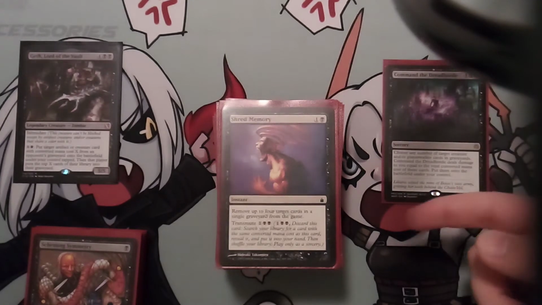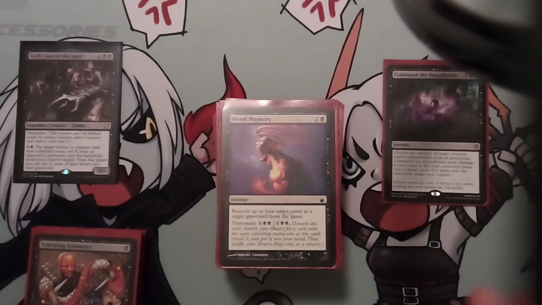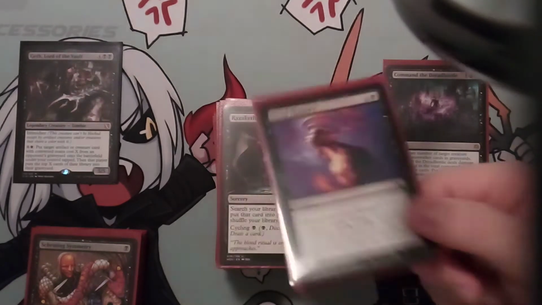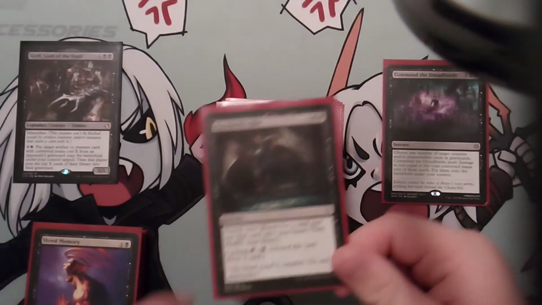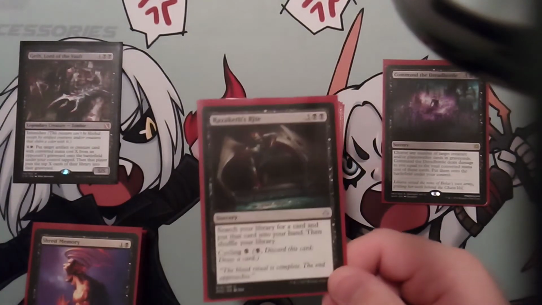We have Shred Memory. It can either exile cards from the graveyard, or we can transmute it, which means we discard it, and we go search for a card with converted mana cost 2 and put it into our hand. There's a couple cards we can get with this. The best ones gain us life or draw us cards. Razaketh's Right has cycling, or we can search our library for a card and put it into our hand.